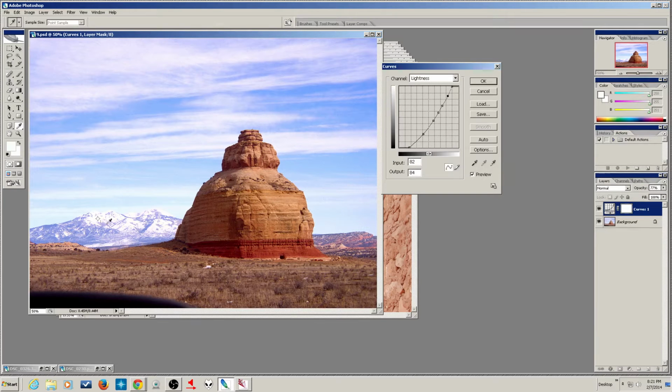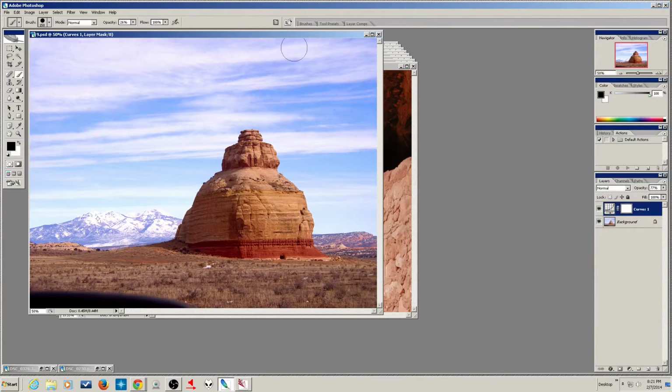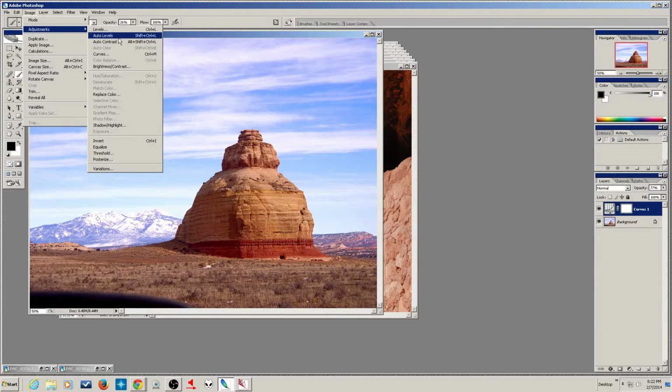Also, don't forget you can work through a mask and use the tools like in the adjustments. You can use the tools like shadow highlight and things like that if you're in RGB, but those aren't available to you in LAB mode. Okay, so now we discussed a couple of things. Let me see what's available to you in LAB. Yeah, so you see they gray out the ones that aren't available to you in LAB. Oh, shadow highlight is available to you in LAB. I'd forgotten that. So you have brightness contrast, which I don't recommend you ever using. The curves control is the main reason why you would ever want to be in here. Replace color works very efficiently though in LAB because it's all about the colors.